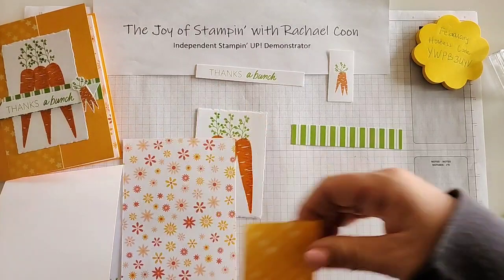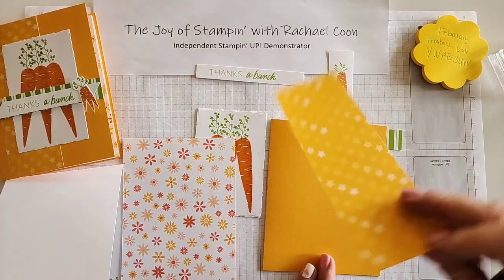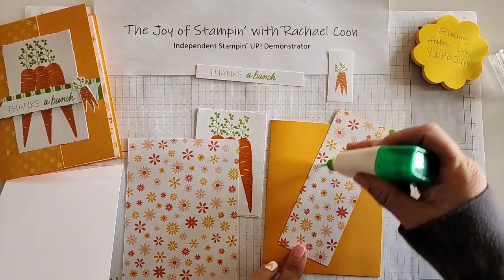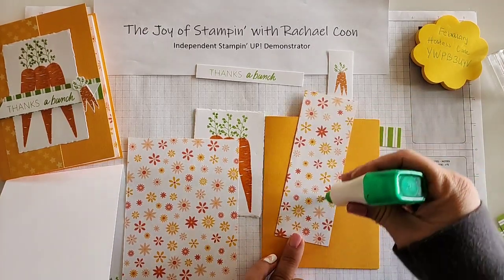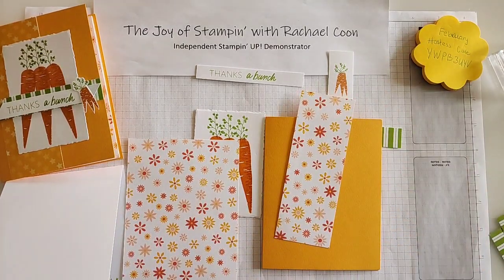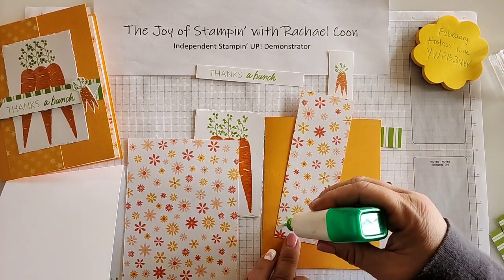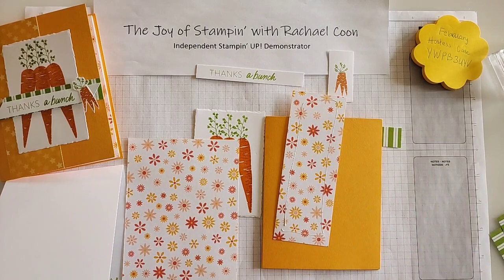Okay, let's grab our liquid glue. Flip this over. You'll notice that this paper is the same paper as our inside DSP. So it's one sheet, which I always like doing, using the flip side on the same card. Oh, and this multi-purpose liquid glue is almost out. It's okay. I always keep 2 on my desk. Let's see if the other one's out too. I'm going to throw this one away just because I know I'll grab it later and be sad that I didn't throw it away when I knew it was gone. All right, let's see. Okay, enough in this one. There we go.